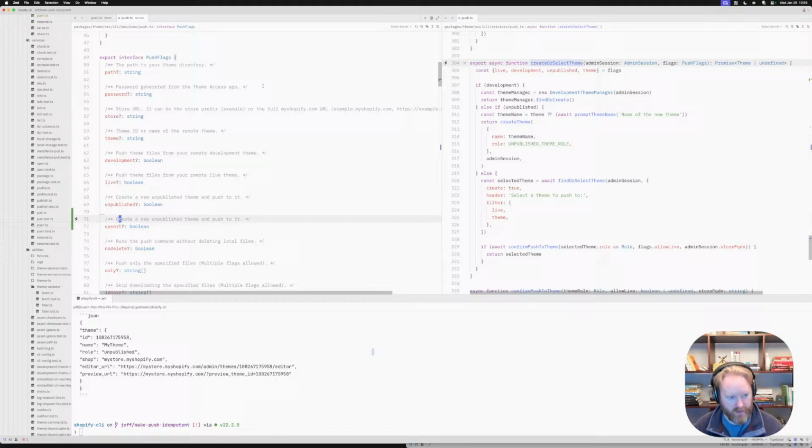I do this in... So we want the upsert value. So very similar.